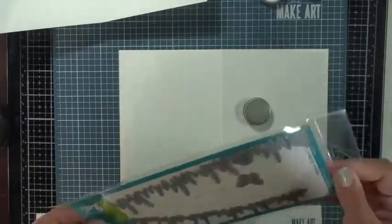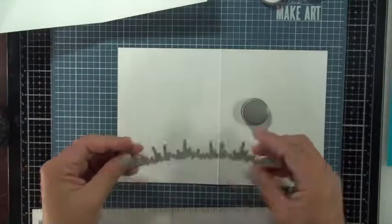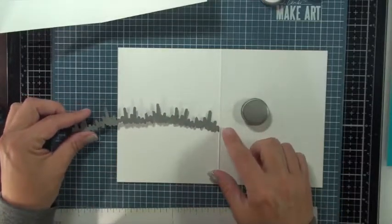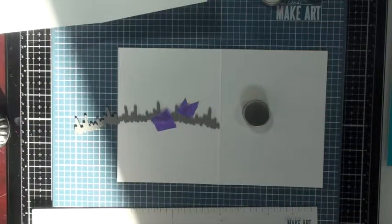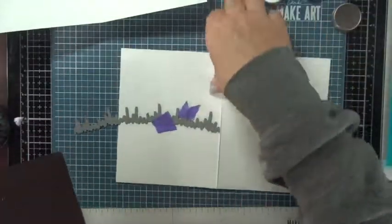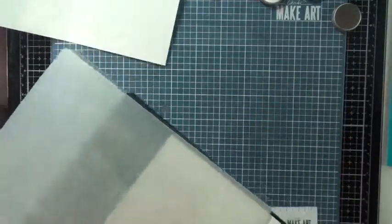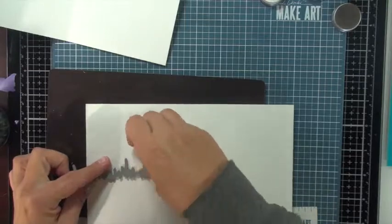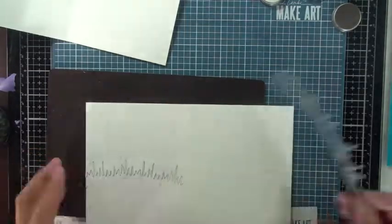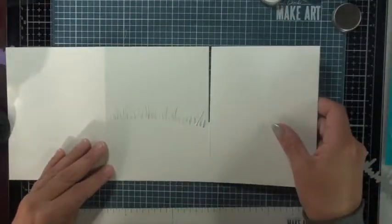Here are our two card pieces — the trifold premise. I'm going to take the right-hand piece of cardstock, turn it over, and do some die cutting on the left-hand folding piece. This is the Meadow Borders die set from Lawn Fawn — there are two great sizes of grass pieces. I'll link to those on my blog, including the Grassy Hillside Border. I'm doing partial die cutting with my Gemini Junior, placing the plate just where that crease is so I only cut where I want.